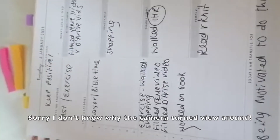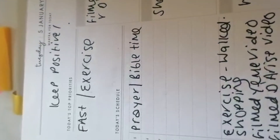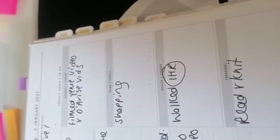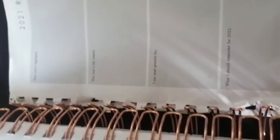This is a typical day in my planner - this is how it looks throughout. At the top you've got your mantra for the day - I've put 'keep positive.' Then you've got your day's top priorities and the four sections for business/career, home/family, and all those different areas. You have space to put in the times of the things you want to do. At the bottom it has 'Today I'm thankful for' - I've put 'being motivated to do things.' The back page has completely come off - it's a 2021 review section where you can review the year's highlights and take stock of your year.